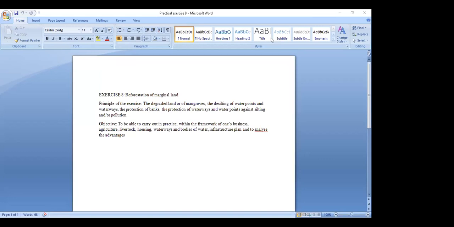Okay. The explanation is that, locate a land that is no longer in use, maybe due to the activities taking place there, such as erosion, or deposition of chemicals, wastewater that contains chemicals. It could be anything. I just cited those two as examples. The land that is no longer in use.